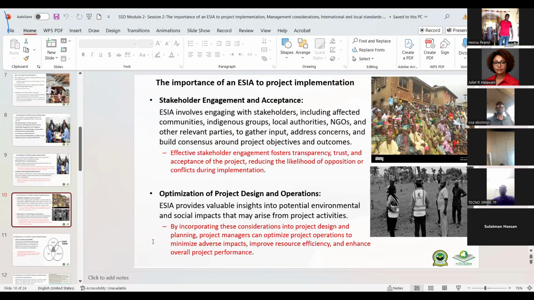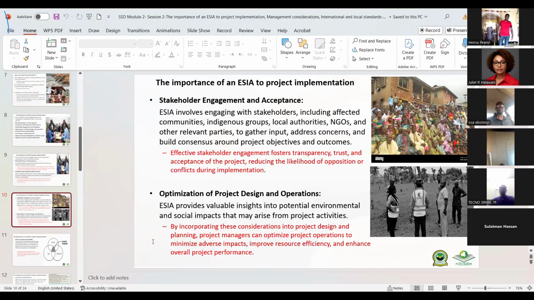So the project manager can optimize project operation by doing proper stakeholder engagement, because most of the stakeholders are also knowledgeable. In some stakeholder engagement activity, you find out that the stakeholders also engage experts that will stand in for them in that area. And some of their inputs will actually help you as a project manager. While the work is going on, you listen to them and hear what they are saying. You find out because they are the locals.